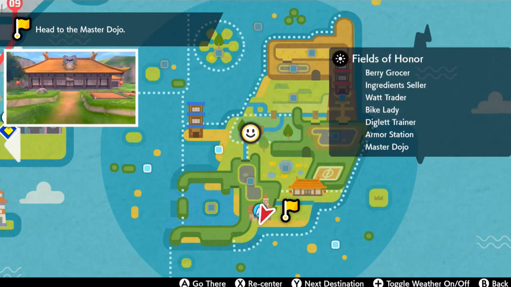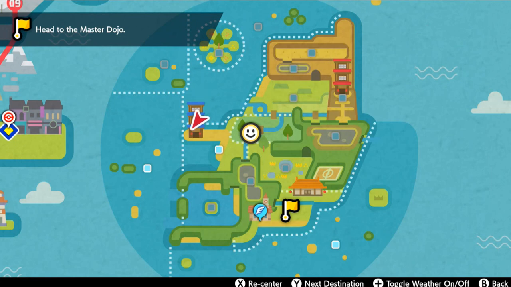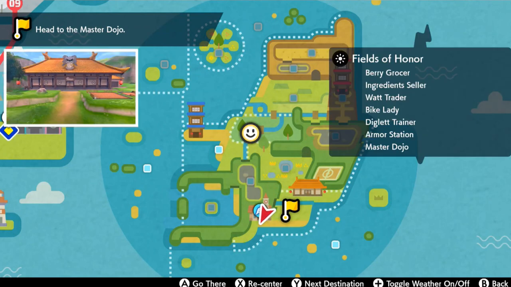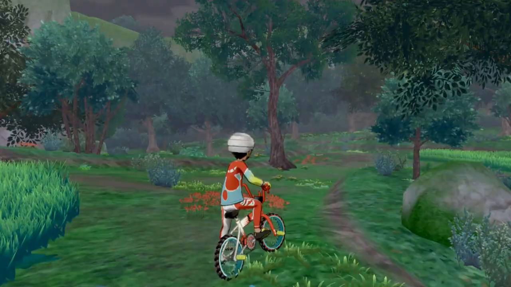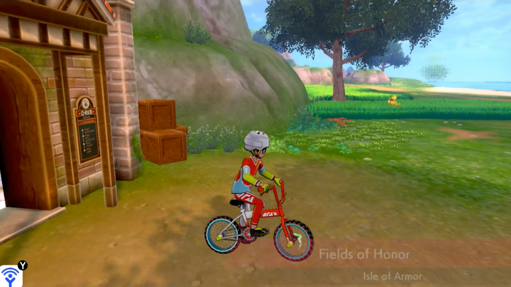You know, we could go back to the Master Dojo. Or we could tour just a little bit. But what is this? Do not know what that is. There's two of these places. Okay, so it looks like to me we're going to be doing a lot in this adventure, guys. So let's go ahead and fly back to the very entrance. And here we are back in the Fields of Honor.